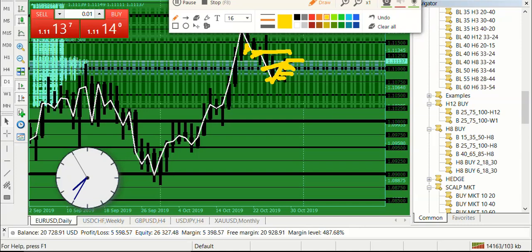You know, the story here on the daily is a lot smoother, cleaner. And of course, you can see the 100 pips from here to here. That's a 100 pip move. And whether or not it's turning around the 100 pips is not the point. It's the point of saying, we just dropped 75 pips in 2 days. I can just see it clearly. I'm just using it as a ruler.